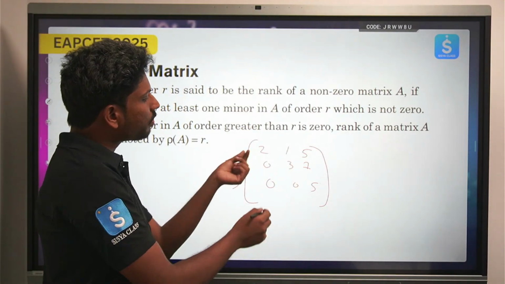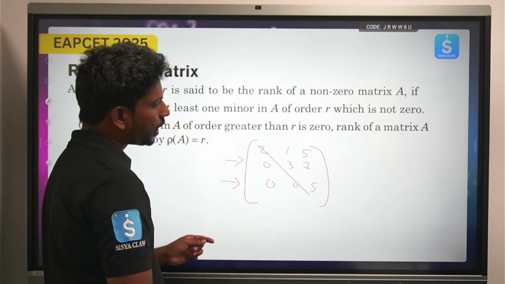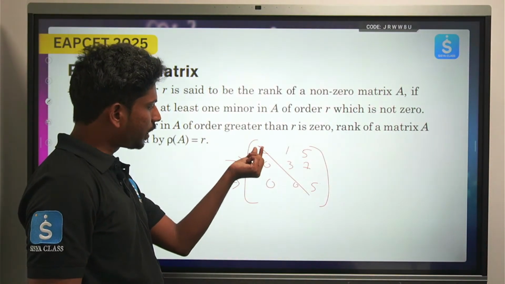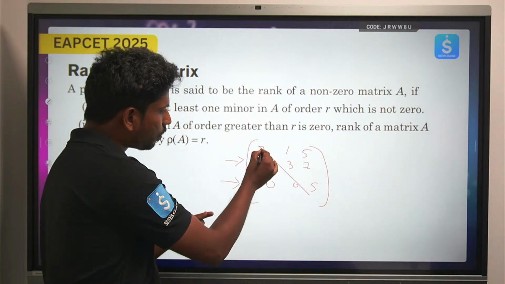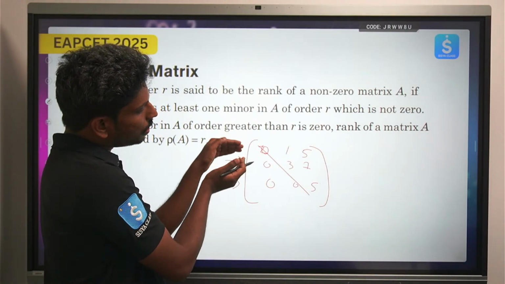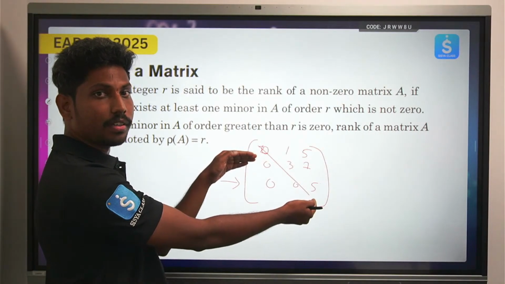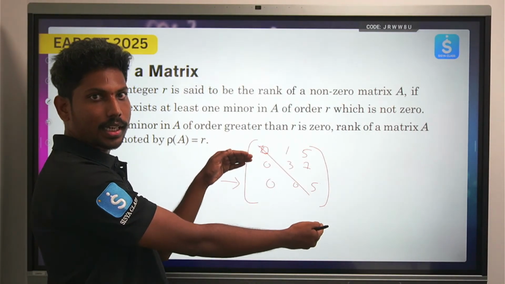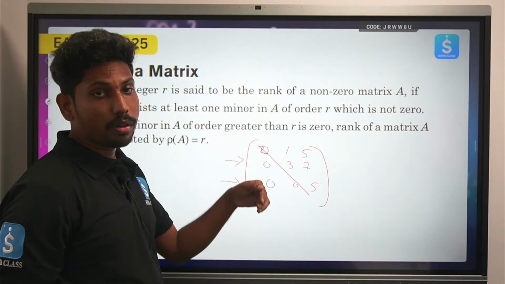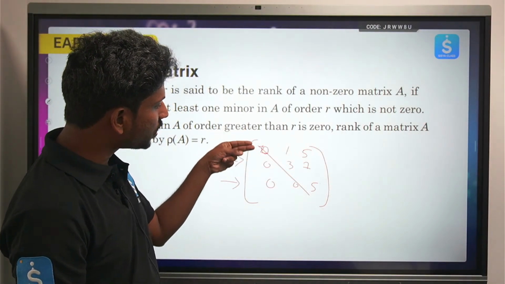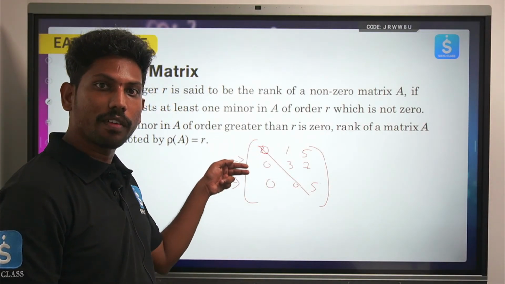So the number of zeros should start in this fashion. If the first row has no zeros, the next row should have 1 zero, the next should have 2 zeros, and the next 3 zeros. It should be strictly increasing. There should not be a pattern where the number of zeros is the same in any two given rows.